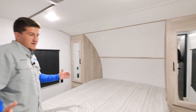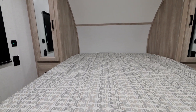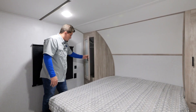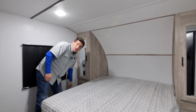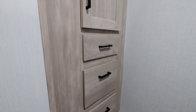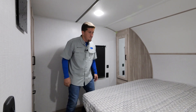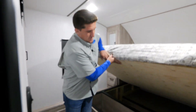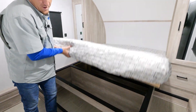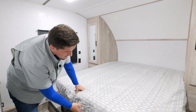Now we're heading into mom and dad's favorite place — the master bedroom, the only place to get away from the kids. In the 305 XLRE you'll have an RV queen bed with two wardrobes, a little cabinet below, and an extra wardrobe on the other side for extra shirts or whatever you need. There are three more drawers, plus under-bed storage for bins you don't use every day, and a little shoe kick-off spot so you can crawl right into bed.